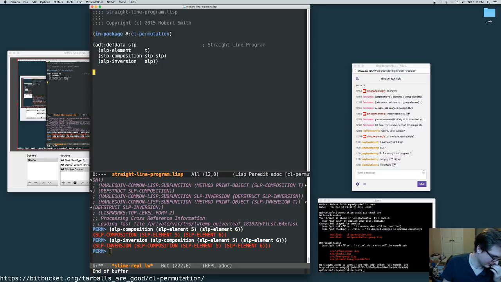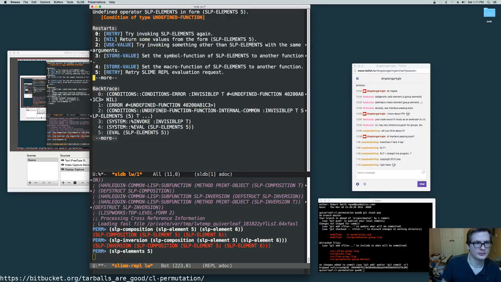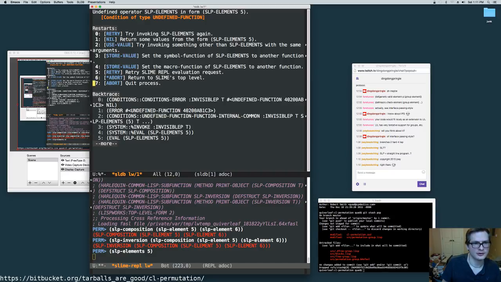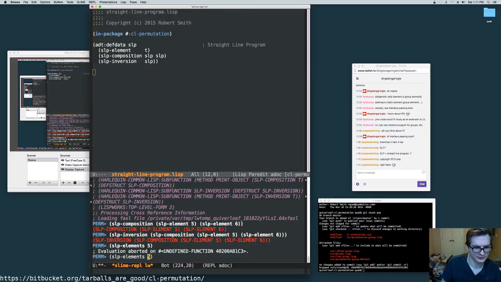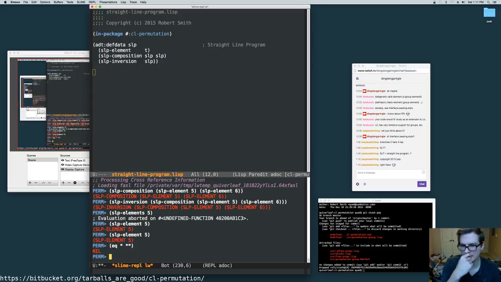Let me think. So we want to be able to save as much data as possible. Ideally, two SLP elements, like 5. If I create elements, there's no T in there, or no S. Ideally, if I do this twice, it's not allocating the same thing, but if I do EQ of this and this, you'll see that they aren't the same, but ideally they are the same.